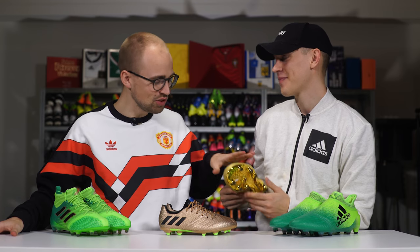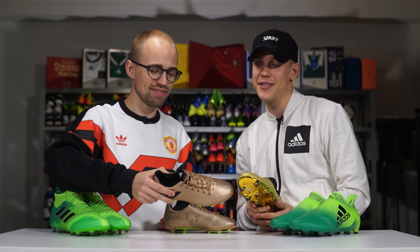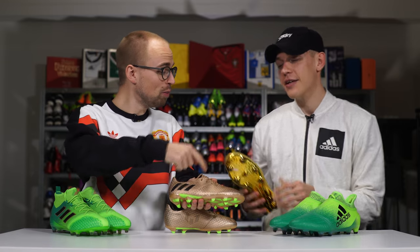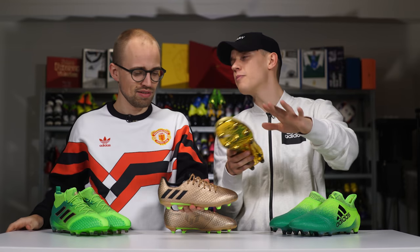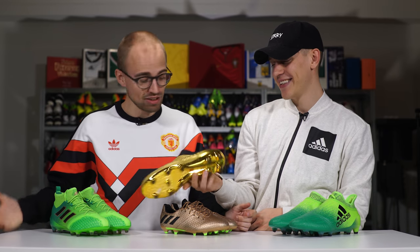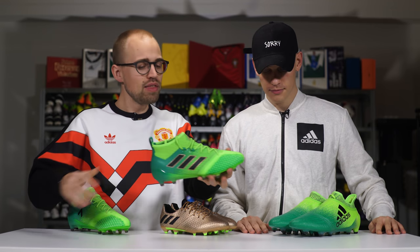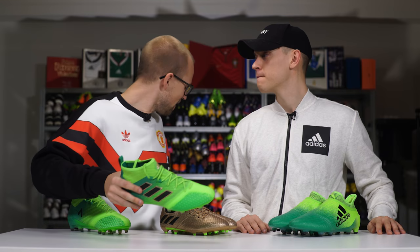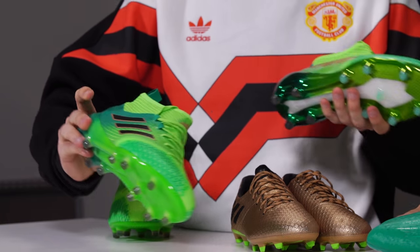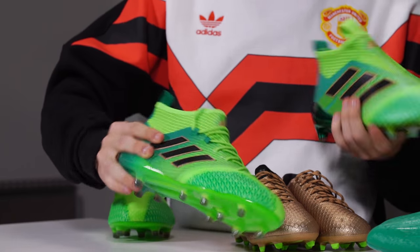This is the Jolt boot — more for the guy who tries to look cool but isn't quite there yet. I actually think the 17.1 looks a little more dope than the Pure Control, and it's probably the laces. There just seems to be a little less going on, even though they are the same — it seems more toned down because of the laces.